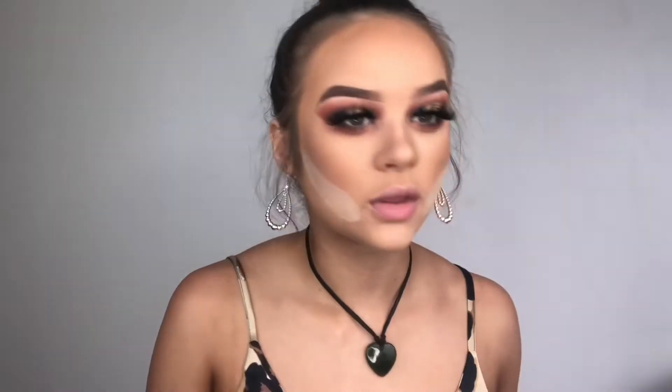I'm just going to bake underneath my contour to help it set a little bit. While that's baking I'm going to add some blush — I'm going to use my usual L'Oreal Life's a Peach blush. I'm absolutely obsessed with it — best blush I've ever used. I'm going to use this on my BH Cosmetics number one brush and put it in the apples of my cheeks. I'm also going to wipe off the excess fake tan from my hand.